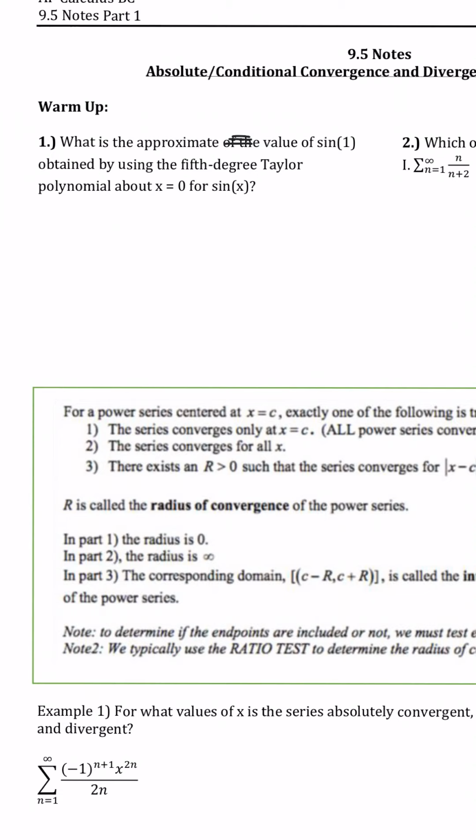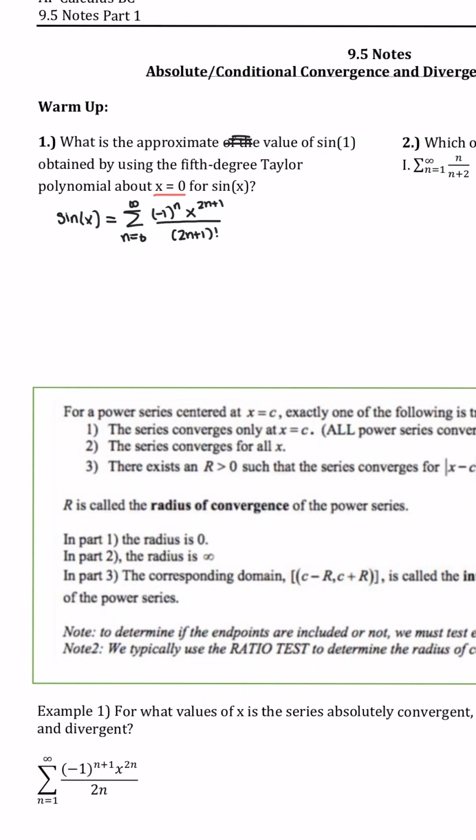If I'm taking a Taylor polynomial about x equals 0, another word for that is Maclaurin polynomial. And we learned a bunch of Maclaurin superstars. One of them was for sine of x. Recall that sine of x is equal to the sum from n equals 0 to infinity of negative 1 to the n, x to the 2n plus 1, all over 2n plus 1 factorial. Therefore, to find the fifth degree polynomial, I would need to take this out till I get an x to the fifth.